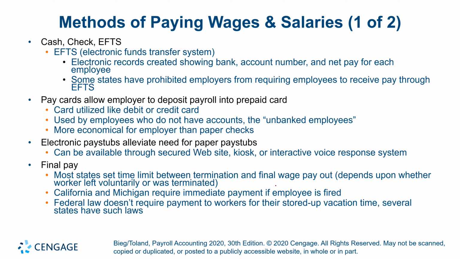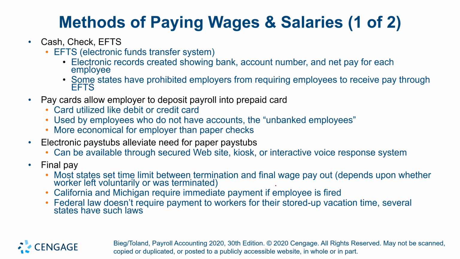So in that case, pay cards allow the employer to deposit payroll into a prepaid card. It's similar to a debit or credit card. Again, this can be used by employees who do not have bank accounts, and it's a little bit more economical for the employer than paper checks. Electronic pay stubs alleviate the need for paper pay stubs. Usually with electronic pay stubs, and I know it was this way at Lindenwood, it's this way at William Woods, we can go online and access any pay stub that we want to look at.